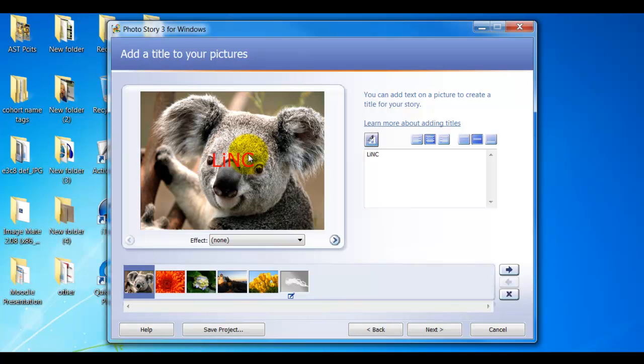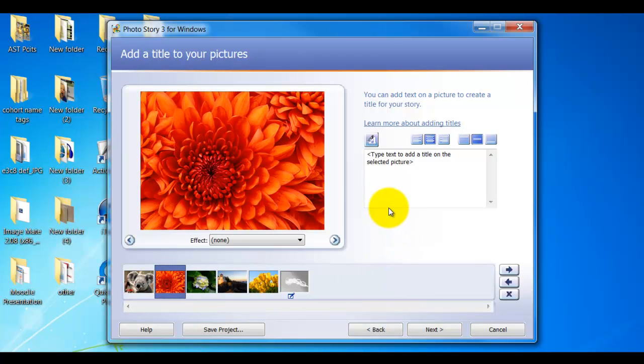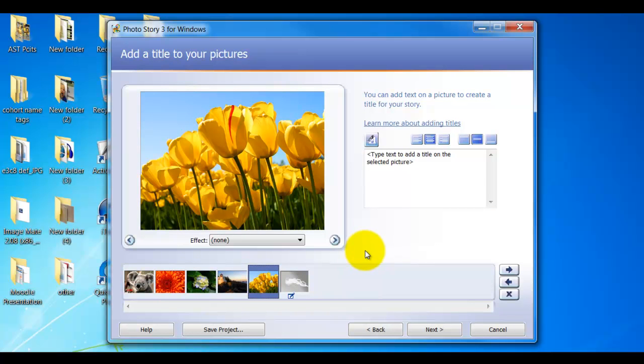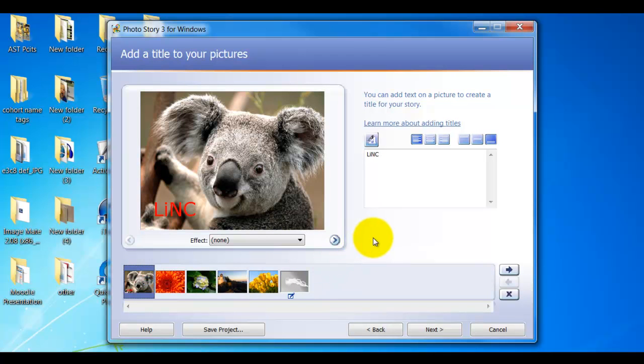And notice the effects have been applied. I can also move where the text is on the page. For example, I can move it all the way left, to the right, center. I can move it to the top, to the bottom, or the middle. Okay. You would continue this process for each picture until you had all the text that you wanted on the picture. One note, if the picture is poor quality, the text will also take on that poor quality, so make sure you're working with good pictures.